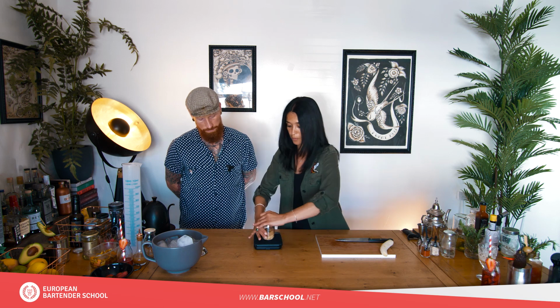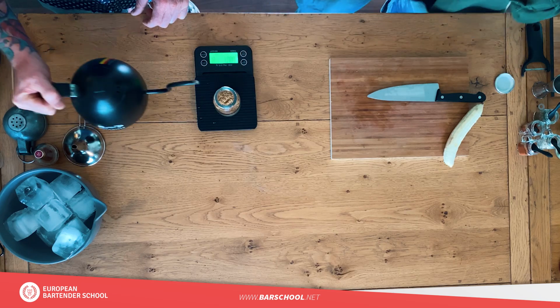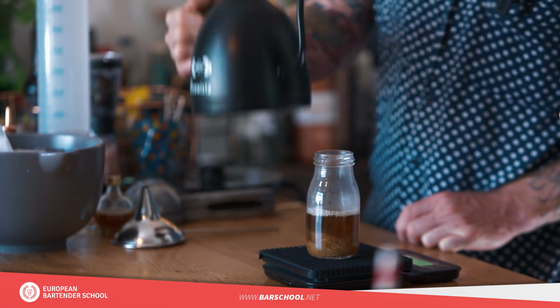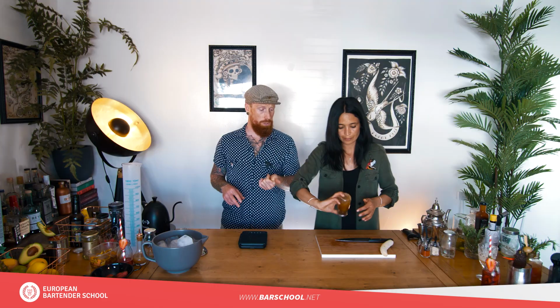Yeah, you can see the difference here, Demerara on the bottom and Muscovado on the top. So 60 grams? Yeah, 60 grams, please. Cool, so sugar's on its way. We're gonna do 2 kinds of old fashioneds with the sugar syrup.